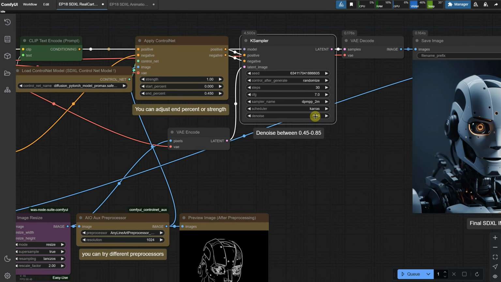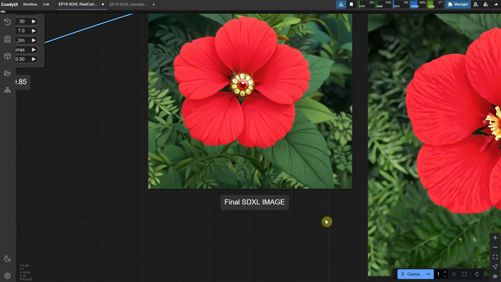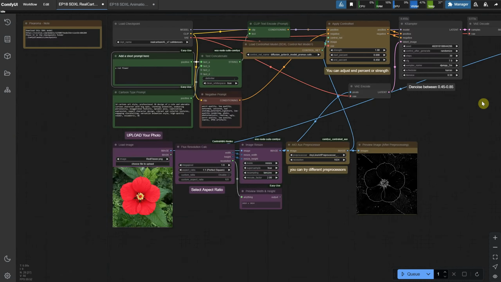Now, let me show you what you can do if the image is not a person or an animal. In this case, it's a red flower, so I don't want it to look like a cartoon character. I want it to look like a cartoon flower. When I test it, you will see that on some seeds, it tries to add eyes to make it look like a character. In that case, let's revisit the second prompt where I put the style.